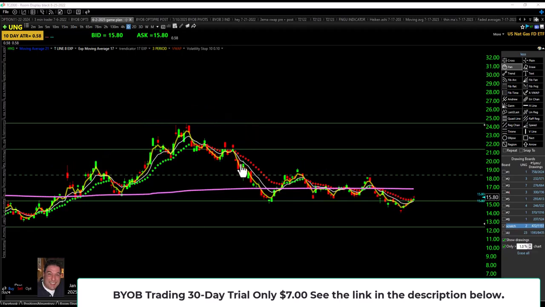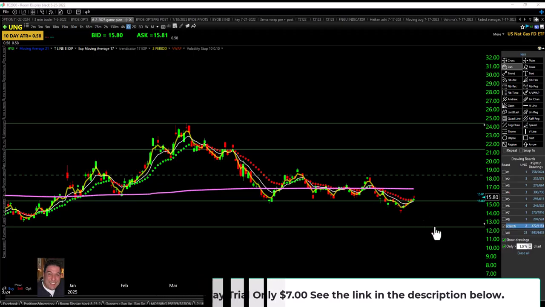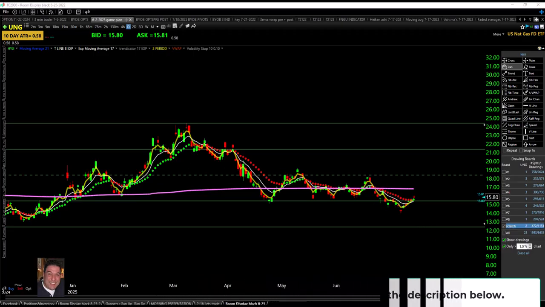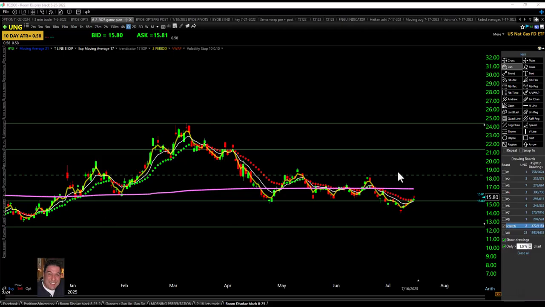Okay, they're in a downtrend. Okay, why are they in a downtrend? Because you see the high, they made a lower high, and another lower high, and another lower high, and another lower high. Then we got 4 lows right here. Well, we made a lower low. Okay, so we're in a downtrend. And in order to negate this downtrend, they got to come take out this high right over here, and they can negate the downtrend label. All right, keep in mind, it's just the label. Okay, you can be in a downtrend and not move down. As you can see, for the last 5 days, price has been moving up.